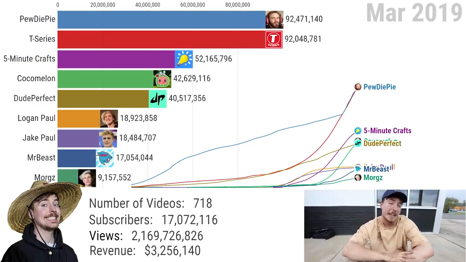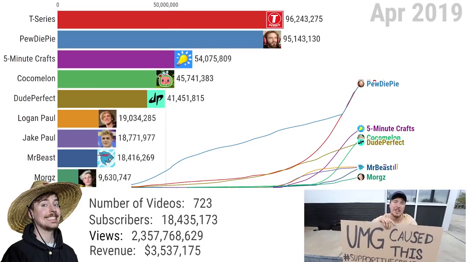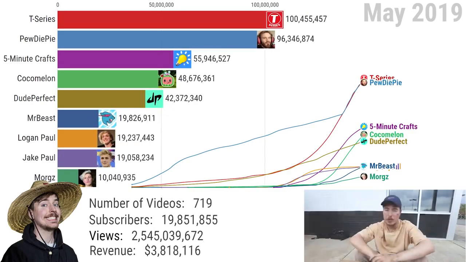What's up, guys? I accidentally gave all my money away to Twitch streamers, and now I'm homeless. And on top of that, UMG keeps taking all my revenue. So I'm gonna go buy a Lamborghini so I can make this viral video and then have money and not be homeless. I'm with you.